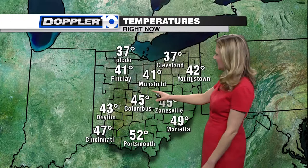By early afternoon, we'll start to see some drying skies. It's not going to be the prettiest day — we'll hang on to mostly cloudy skies through the afternoon hours. Temperatures right now are saving us from seeing snow because we're in the 40s: 45 in Columbus, 41 in Mansfield, 45 in Zanesville, and 49 in Marietta. The temperatures you're seeing as you head out the door this early Thursday morning — that's as warm as it's going to get. We're not really going to see any variation from this.